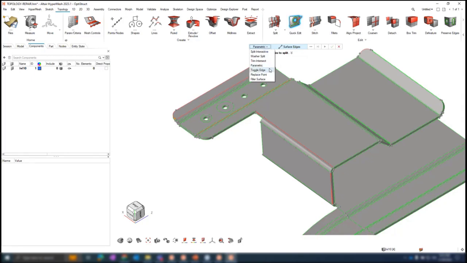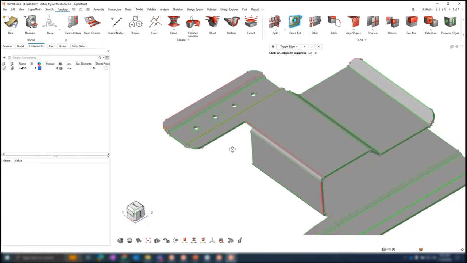Now this is toggle edge. I know this has been requested quite a lot, and this was the most used functionality from the classic, where you could just click on an edge and stitch it together, right? And the same edge, if I click it again, you could suppress the line. We used to do this in the new interface in two different operations for stitch and suppress. So now by supporting toggle edge, you have this functionality available in just one tool.